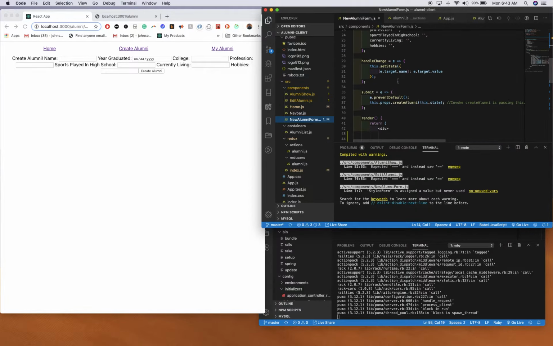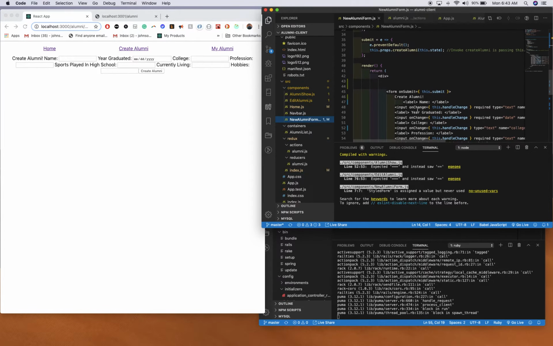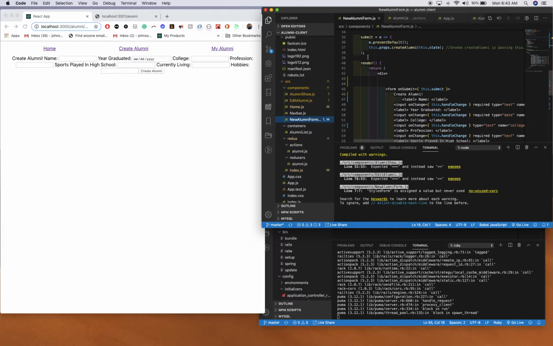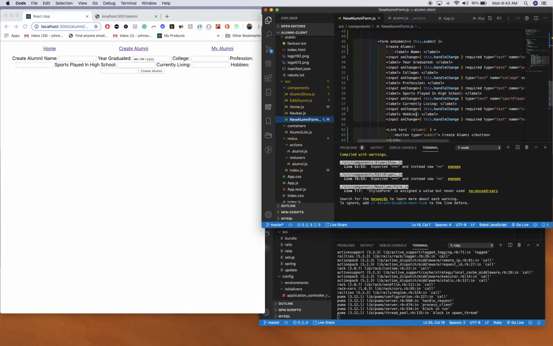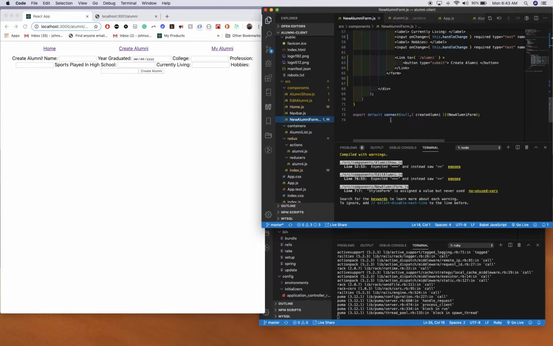Then we have the handleChange that will initiate the user input, and we have the submit button form. This will render our form, as you can see at the bottom here. From there, we export default connect, which allows us to utilize mapStateToProps or mapDispatchToProps as well.